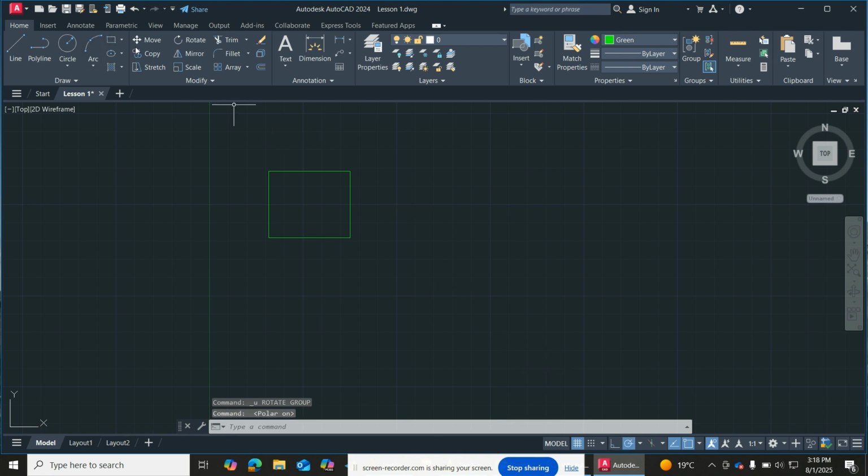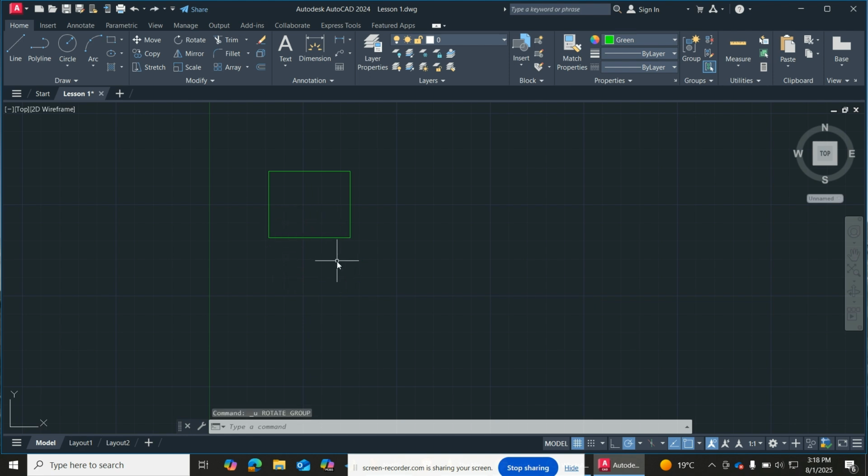So let me say rotate again. So select this object, this one, that one, that one, enter. Specify base point, this one, and then it says here, do you want to copy? If I click copy, that means the object that I'm rotating will be an independent object. We'll have the previous object and another object. All right. So let's say I rotate it by minus 60. You see, so clockwise, negative minus 60, right? So you see the previous object is here. I've just rotated the copy of it. So that's the meaning of copy.